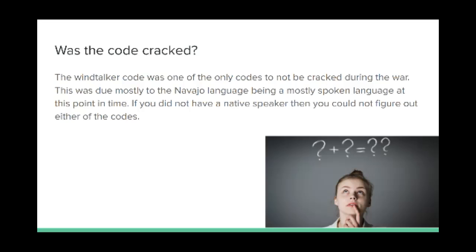secure, I would say. And this was mostly due to the Navajo language being a mostly spoken language. So unless you had somebody who knew the code and also spoke that language, you couldn't really understand what they were trying to get through and what their intent was. So that's part of the reason why it was never decoded or cracked.